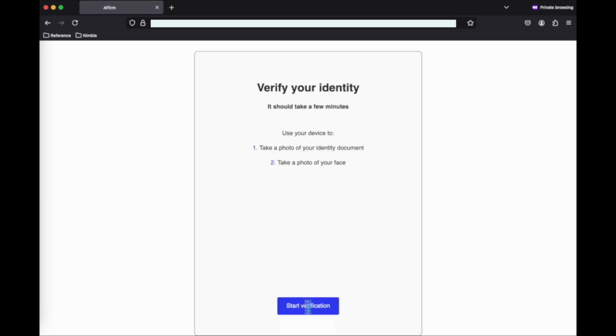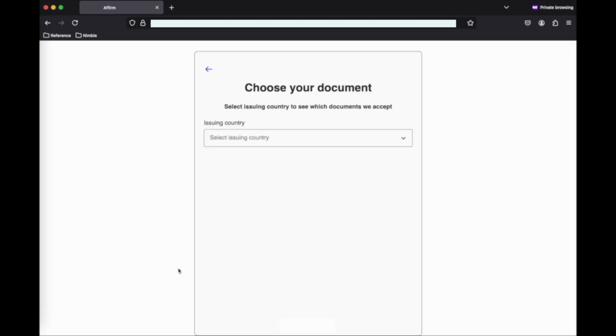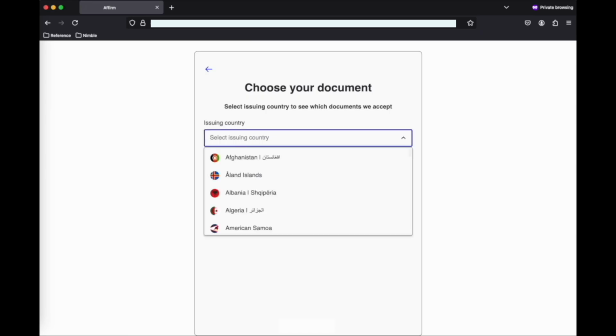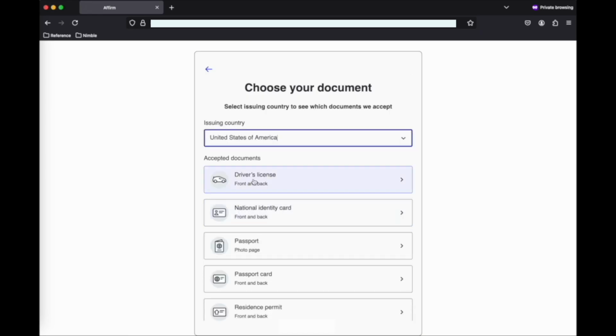Now I want to pause here and note that I've already accepted the terms and conditions to validate my government identity. However, if I were a new user going through this process for the first time, I would be shown the customer's terms and conditions and be asked to consent prior to validating my identity documents. Next, the user chooses their country of origin, and then they choose which type of document they'd like to use to validate their identity. As you can see here, we support many different types of national identity documents.